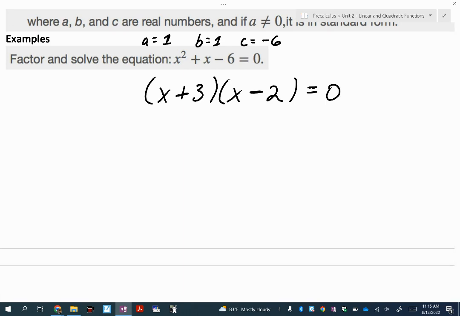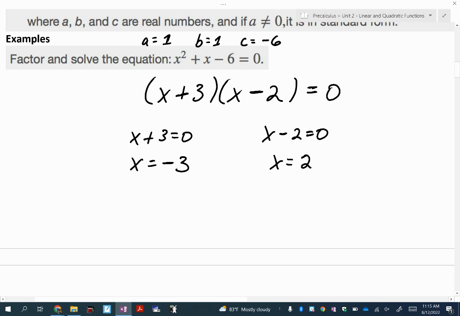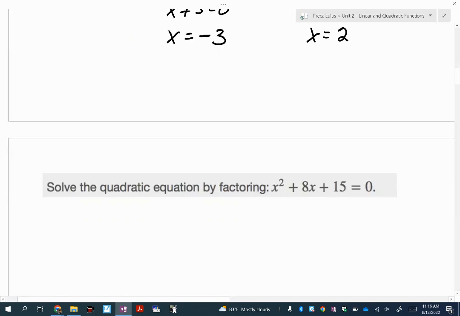Using the zero product property, if I set x plus 3 equal to 0, I get x equals -3. It wouldn't matter what happens in my other factor, -3 will make this entire equation 0. Same thing with the other factor. If I set x minus 2 equals 0 and get x equals 2, no matter what happens in the other one, 2 minus 2 is 0, so the whole product must be 0.